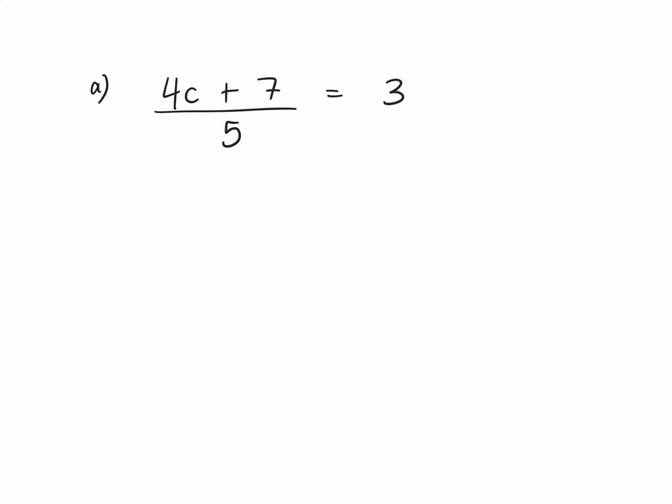So we're still working on solving equations. What is it that I need to solve in this equation? I'm solving for C. And we have our left side of the equation and we have our right side of the equation. On the left side of the equation, we have 4 times C plus 7 divided by 5. What's the first thing you need to get rid of?